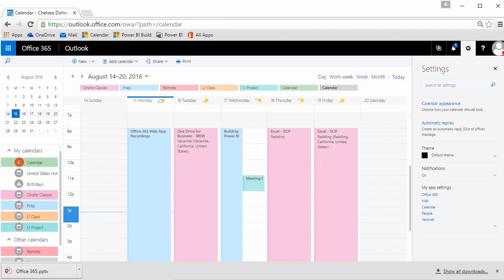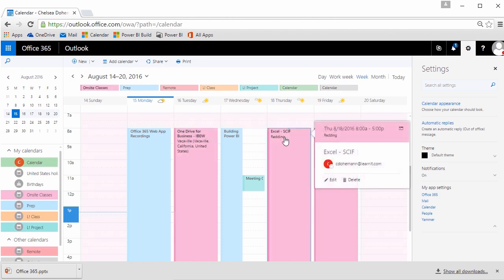Charms are a particularly neat new feature within the calendar and within all of Outlook. If I have this kind of an appointment where I'm going to need to be traveling, turns out that later on this week, I'm going to be teaching a neat class in Redding, California, and in order to do that, I'm going to need to drive there. I want to create some kind of an indicator to separate this particular appointment from the other appointments that have to do with teaching on site, which is what this particular color is for me, or this particular calendar. That's what that means for me.